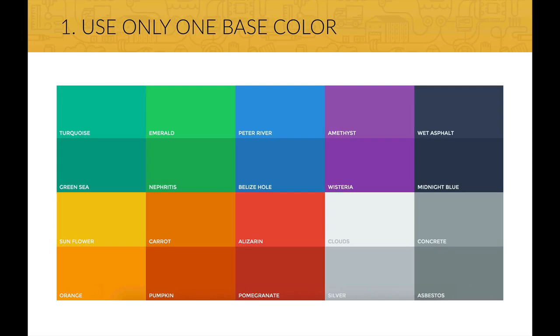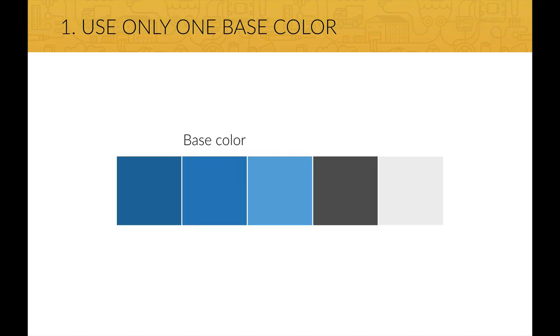And the colors you see here on this slide are from a tool called Flat UI Colors. Flat UI Colors is a very cool resource to choose your base color. To start out, I think you can't go wrong by choosing any of these colors. And beside fixing a base color, you can also create a darker or a lighter version of that color.